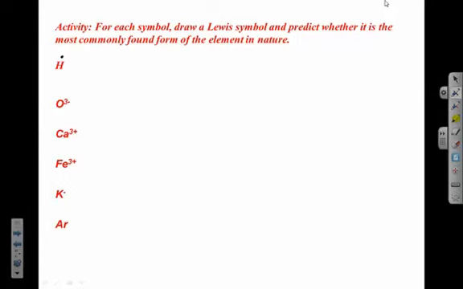The nearest noble gas is helium. If I want to make it into its most stable form in nature, I want to give it 2 valence electrons, the same number as helium. However, since it only has 1 positive charge in its nucleus and 2 negatives now, that creates a charge imbalance. It's a 2-to-1 ratio, which is not a very balanced ratio. So it's actually pretty unstable to create a hydrogen anion. What does hydrogen need to do to keep 2 valence electrons but not have this big charge imbalance?